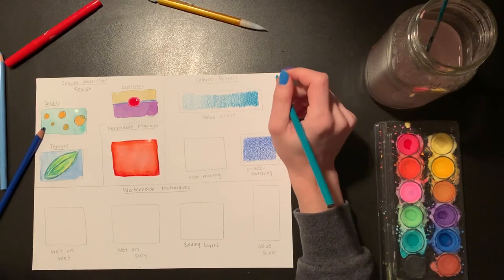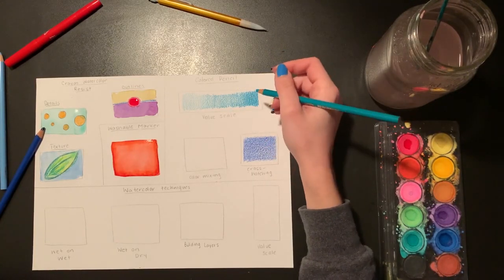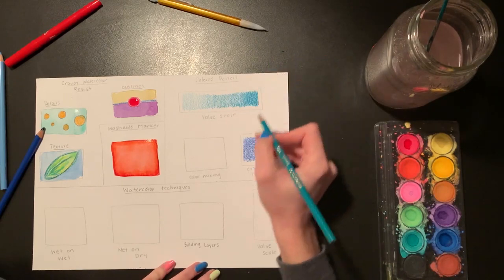And now you can always mix your colors too if you would like to get a darker or a different looking color.